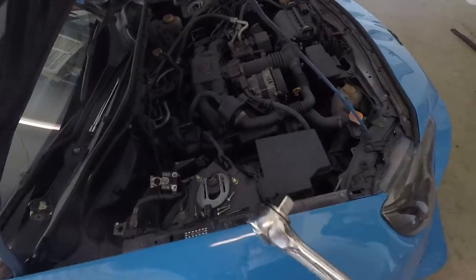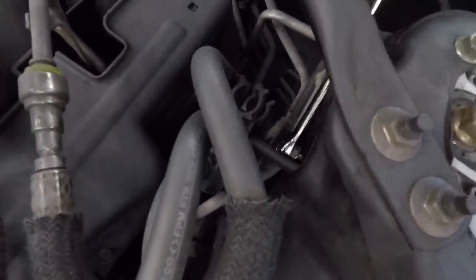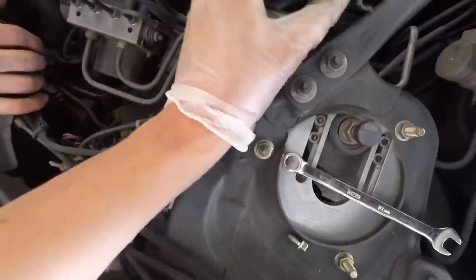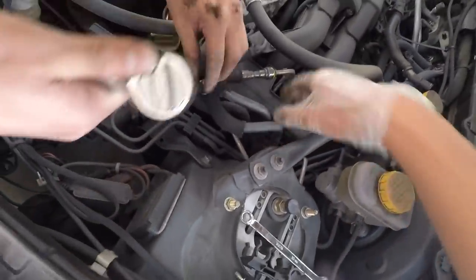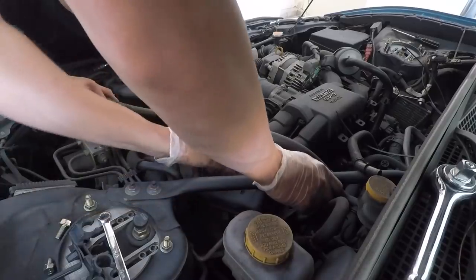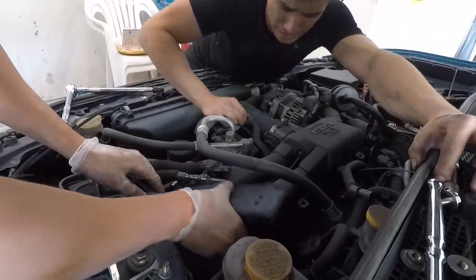There are one, two coil packs, held in by a 10mm. The half inch drive is way too big to fit in that spot, so we need to use a 3/8 inch ratchet. I don't have a 10mm for that size so we had to go get one. Next is the fuel lines — there's a little bracket right here that I remove to free up room. It's blocking the way to get your hand in there. Take that out and you can literally just pull these lines back. Then removing this cover: it's 2 12mm bolts, one there and one here. This is kind of tight. I also had to remove the strut bars.